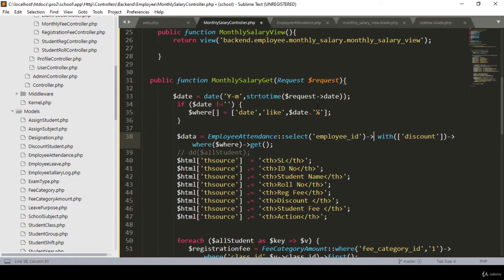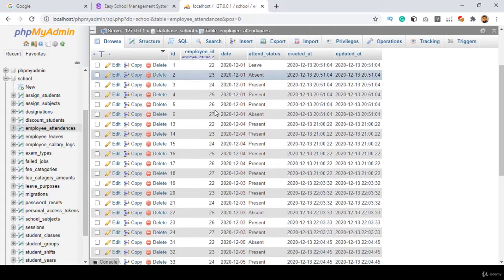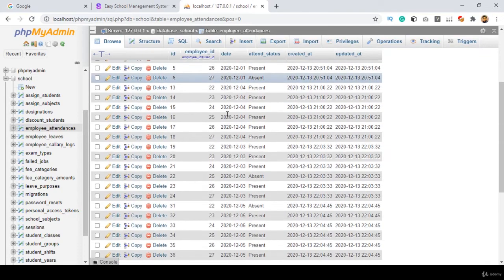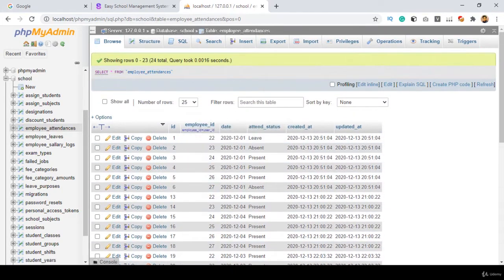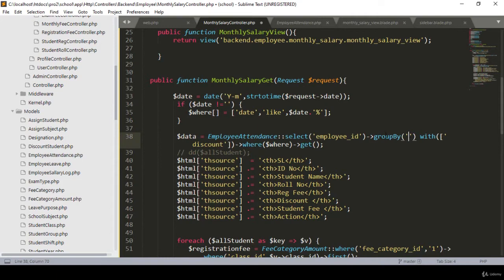and also I want to get this as group by data. Before, I have also gotten this as group by data. So now I make it a group by. Okay, I want to take it as group by data, and group by will be with this employee ID. So now I want to make it the same, a group by employee ID.